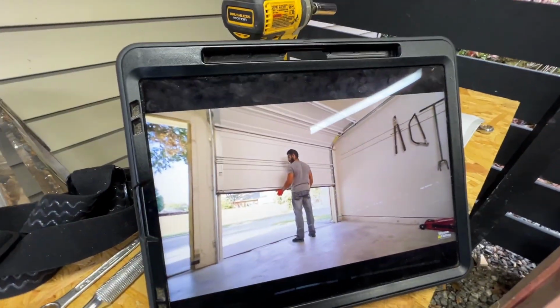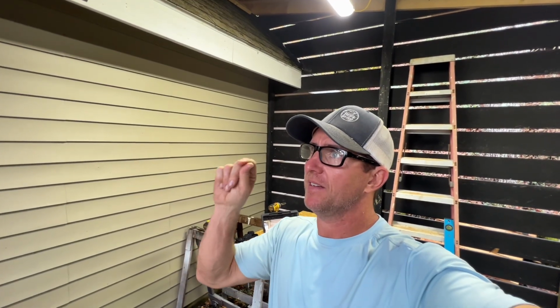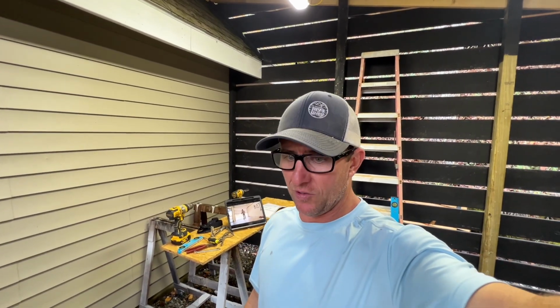I got stuck a little bit, I ain't gonna lie, so I actually had to go look on YouTube to figure out how to get these things tensioned up. There was one little part that I missed. Didn't make any sense, but I think I got it now. So let me get back to trying to tension these springs and see if I can get this door actually working.